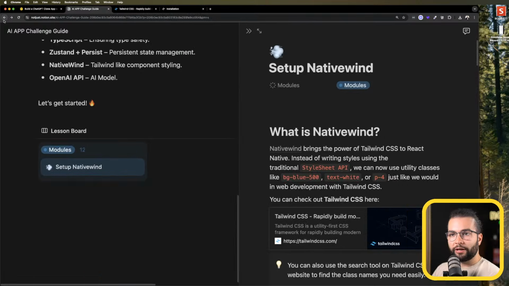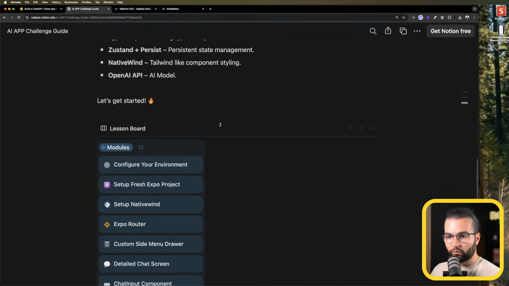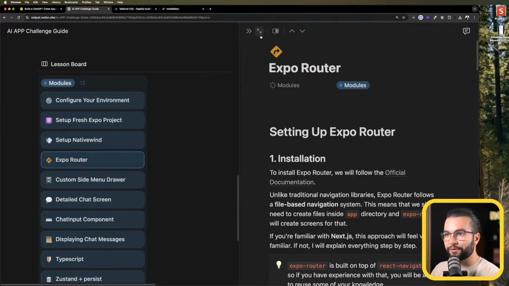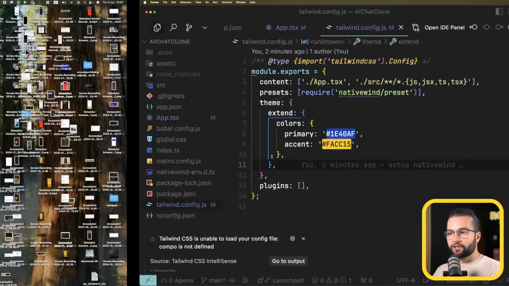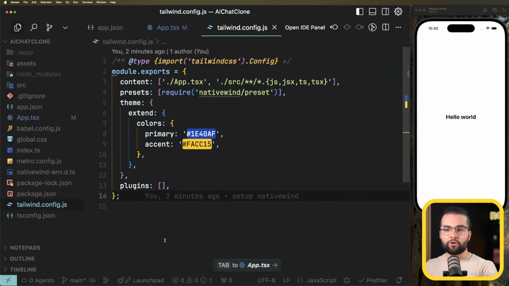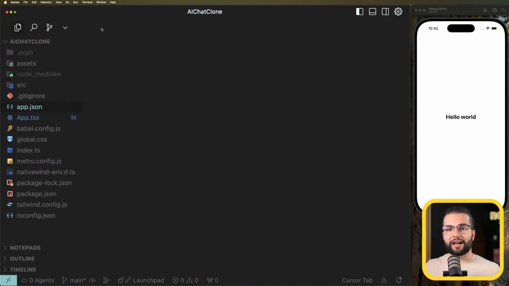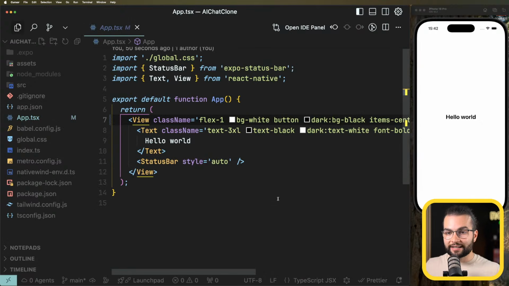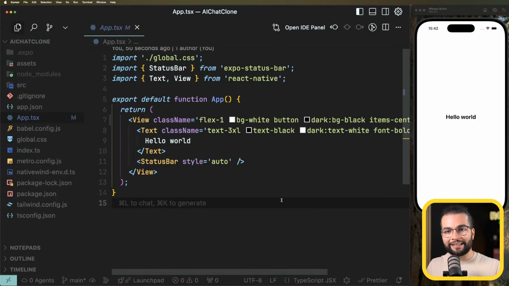Okay, perfect. Now that our NativeWind is set up, we're going to go to the next step, and the next step is going to be Expo Router. Most of your applications are going to have multiple screens. At the moment, we just have a sub.tsx, which is one component, one screen in our application. But if we want to enable the user to go from one screen to another, to explore different chat rooms, and to have maybe a sign up screen, in that case, we need a navigation system.